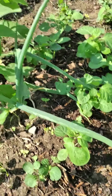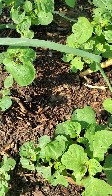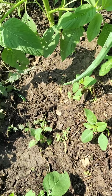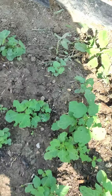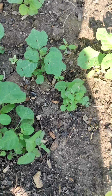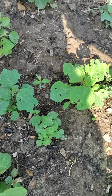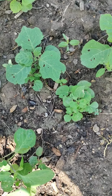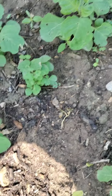Okay, I told you I'm going to be harvesting the country njamanjama. So you want to make sure and just cut the tips, especially now that this is my first harvesting on this one. So you just cut the little tips and leave the other shoots, so that next time, you know, it will be producing more and more.